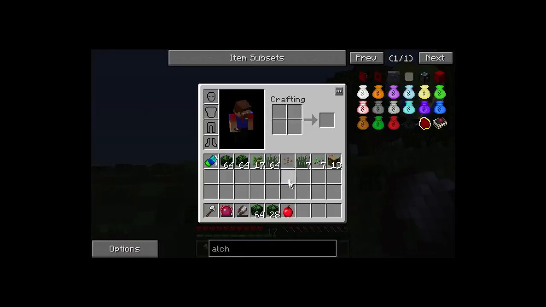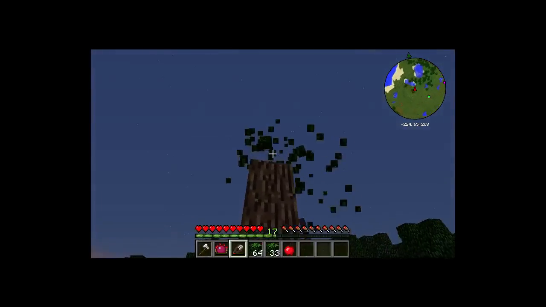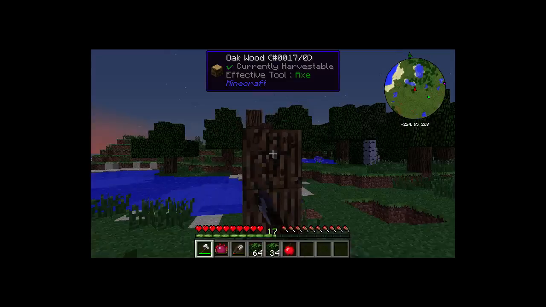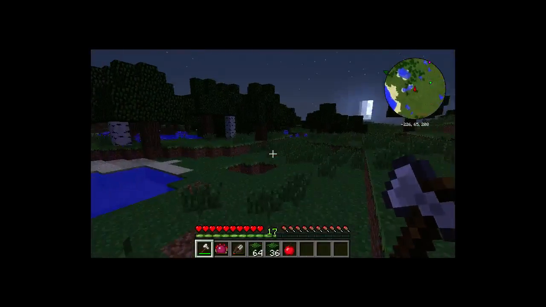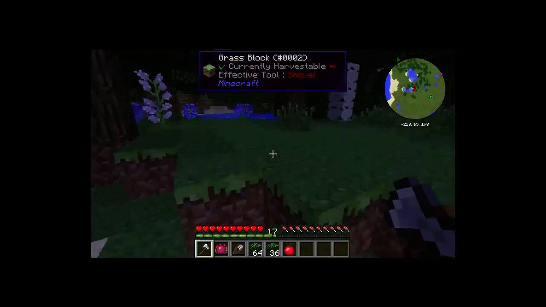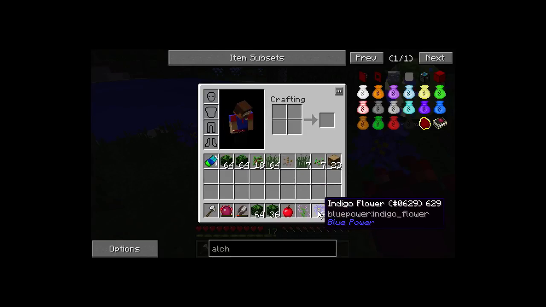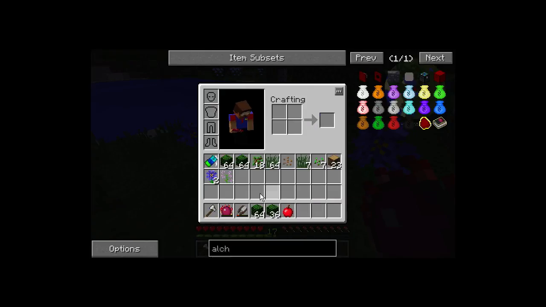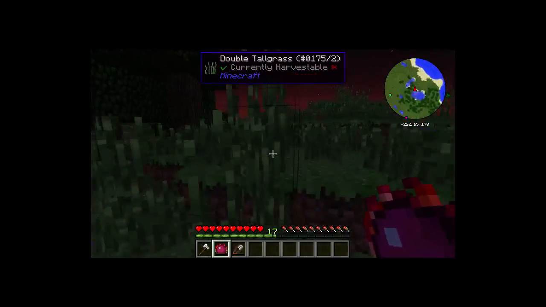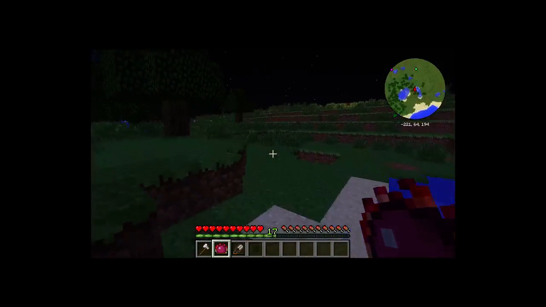Oh yeah, apples also. What's apples worth? 128. Oh. It's pretty good. It's like an iron bar falling out of a tree. These flowers, these don't have a value, these indigo flowers, but the dye that you make out of them, indigo dye, has a use later, which I'll probably get into in some later video. Alright, let's head back and turn all these leaves and stuff in while my shears recharge.